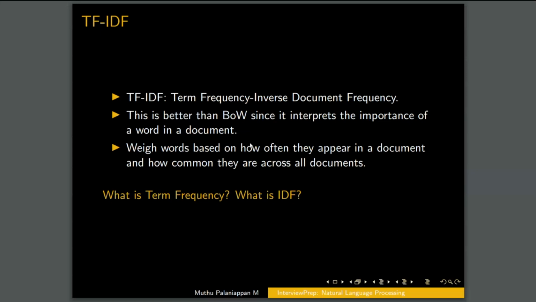So I'm going to measure how often a word is going to appear in a document. That means how often each and every word is going to occur in the same row or same sentence, versus how common it is across all the documents, versus how common each and every word is in the records of the data, along the data set. Let us say I have a data set.